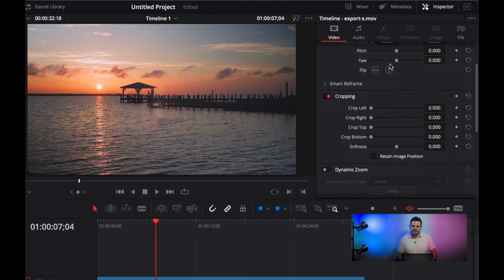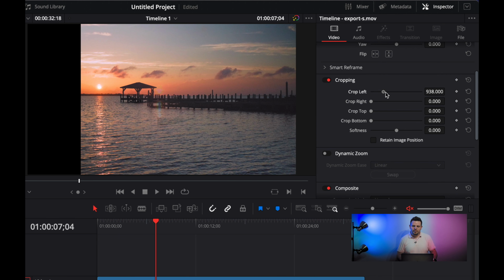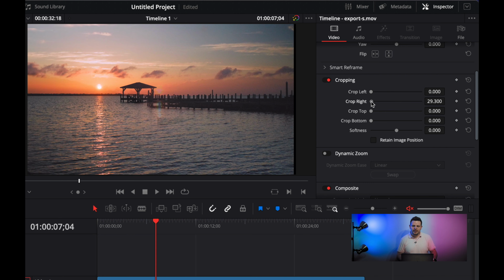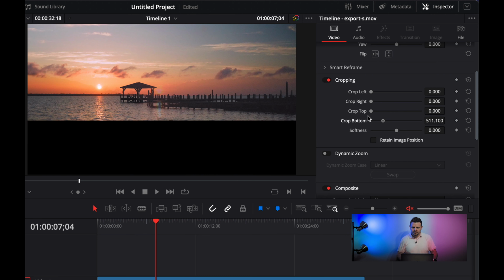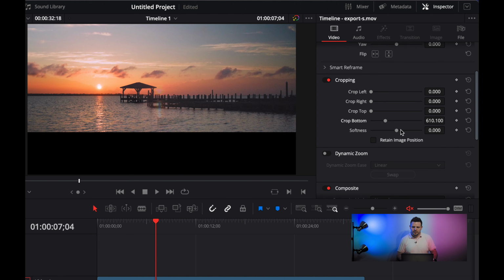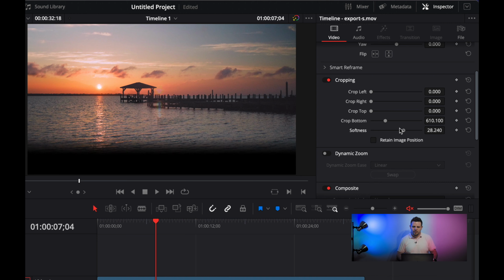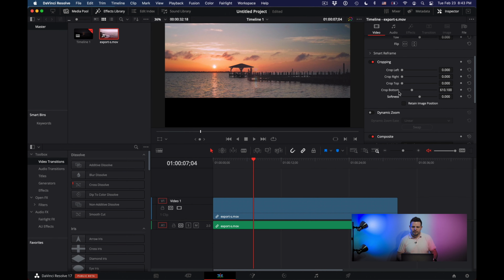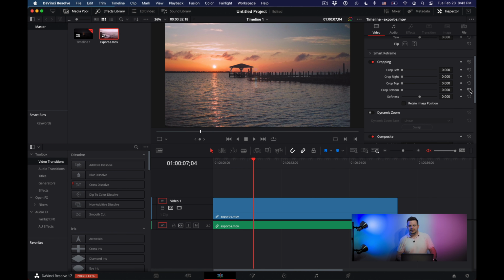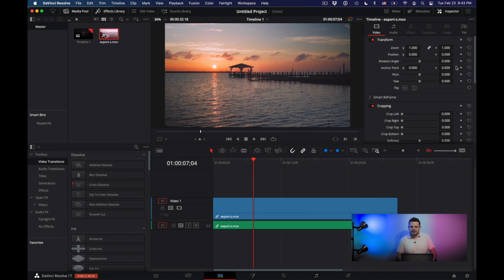And then from here, just navigate to the part where it says cropping, and you can crop the video to the left. You can crop the right of it. You can crop top or bottom. And depending on the crop, you can also add softness to that crop. All right, so interesting kind of cropping, although I am probably suspecting that that's not exactly the kind of cropping that the question is about. Let's cover another kind of cropping first, and then we'll go to the one that I think is the frequently asked question.